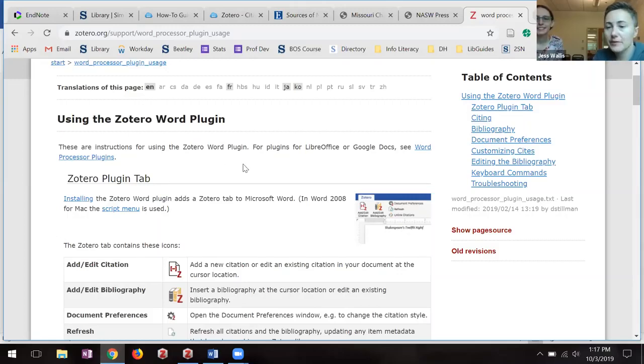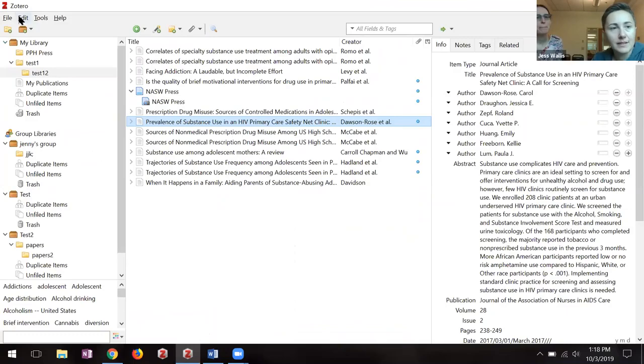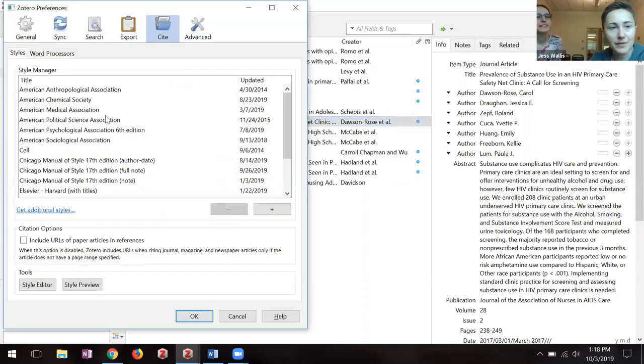Any other questions so far? All right. So a couple more things I will point out about Zotero. I would say take a quick look at some of the other ways to work with Zotero, but I believe under preferences, you can choose which style you want.